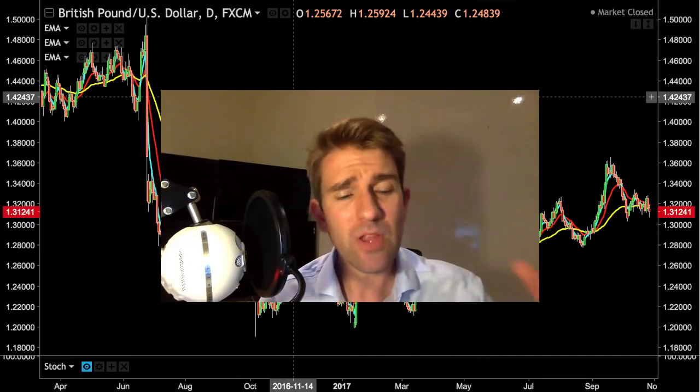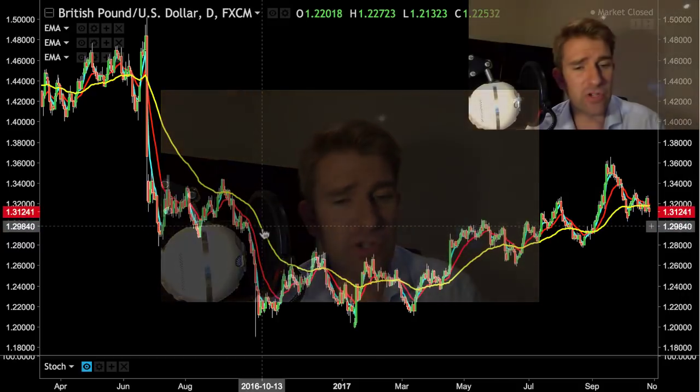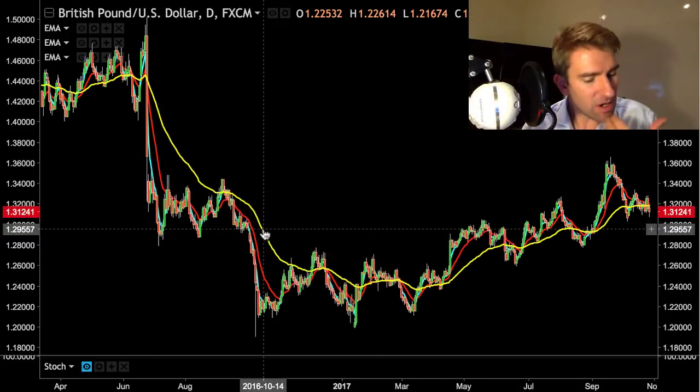So the first one we've got is we can use moving averages. These are obviously lagging. They're taking the average depending on what setting we've got. We can get rid of a little bit of the lag by using an exponential, or we can use a smaller one, but then we've got noise. So they're obviously not perfect. Sometimes they'll cross and it will just be a pullback. Sometimes they'll cross too late and it's way late in the reversal. But it gives us a kind of idea.